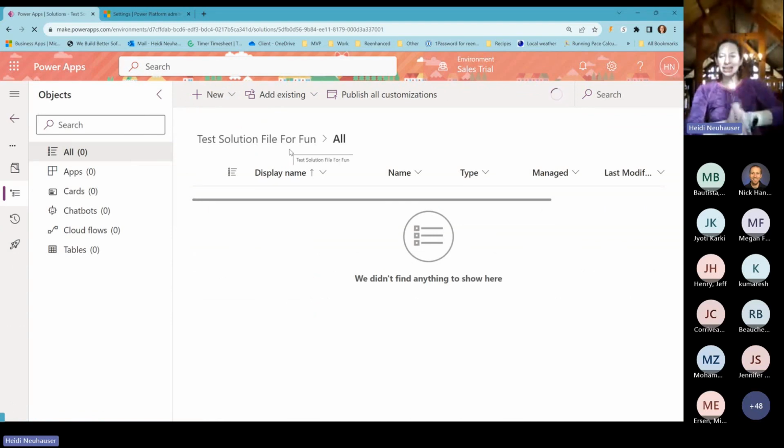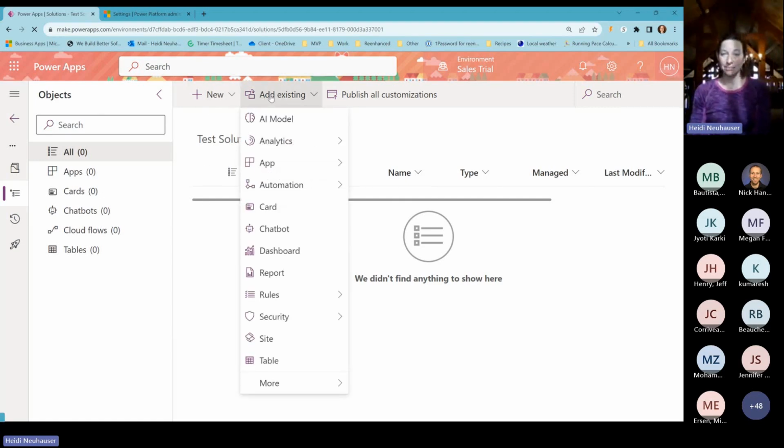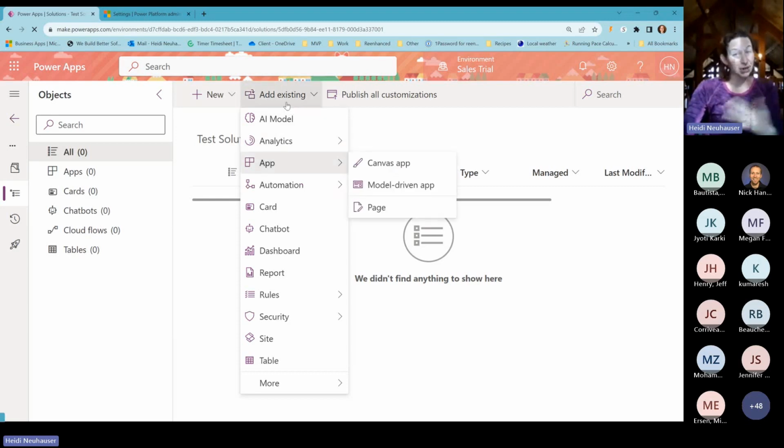All right, here's our solution file. Remember, a solution file is simply a bucket that we're going to add changes. And I want to show you how to both add existing and create new. We're in the solution file. I'm going to click Add Existing at the top. And this is when I want to take something that's already in my CRM system and I want to make changes to it. So Add Existing, already existing stuff. First thing I want to do if we're talking about a view is add the table.